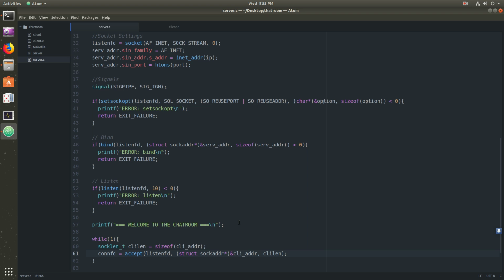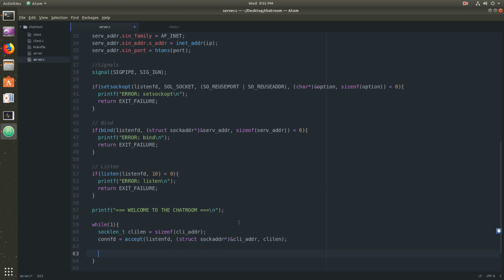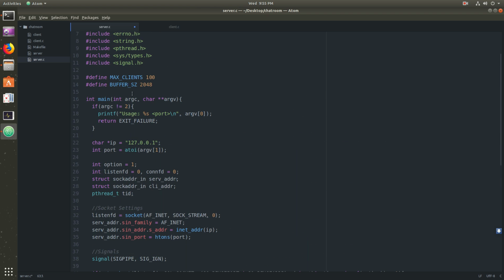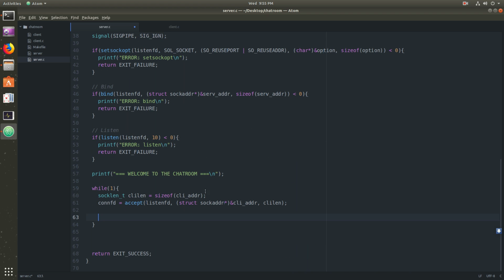Now if the client connects, we have specified a limit for the maximum number of clients that can be connected. First we will check that if the maximum number of clients hasn't been reached, then it will connect, otherwise we will disconnect the client. Check for max clients.